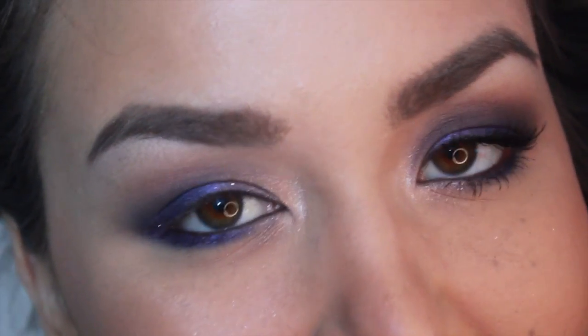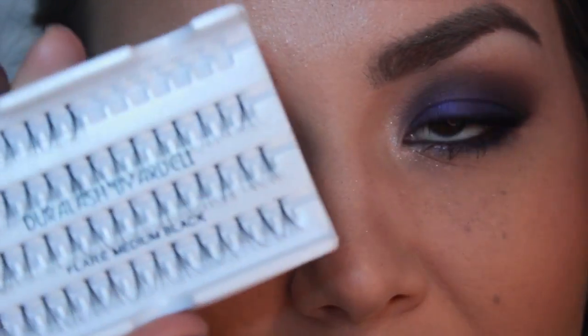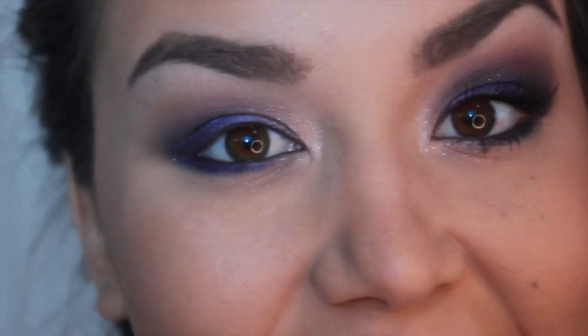Now this next step is completely optional, but I really feel like it adds more to the look. So I'm just going to quickly apply these Ardell Flare Medium Black individual lashes, and then I'll be right back.